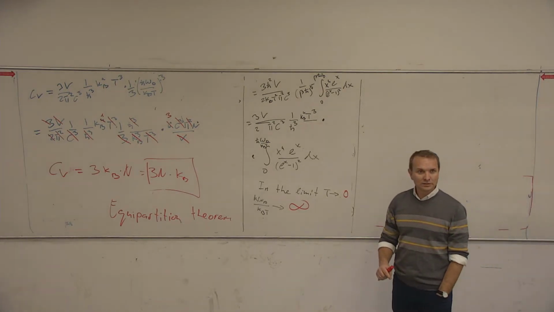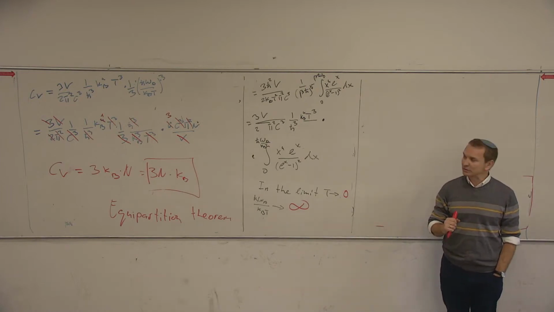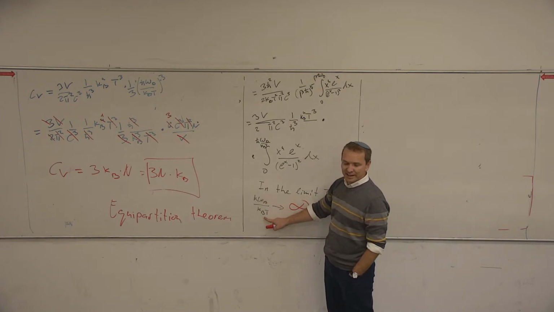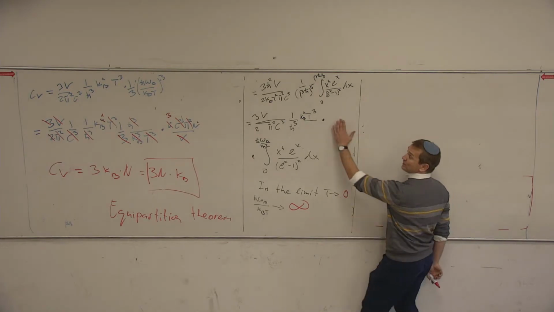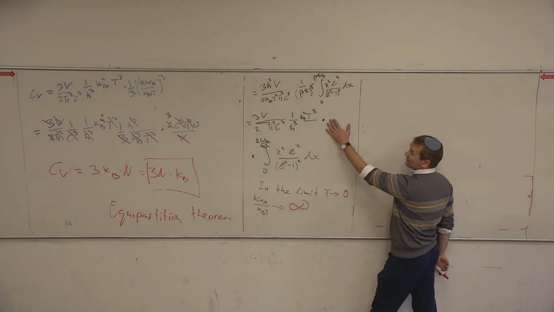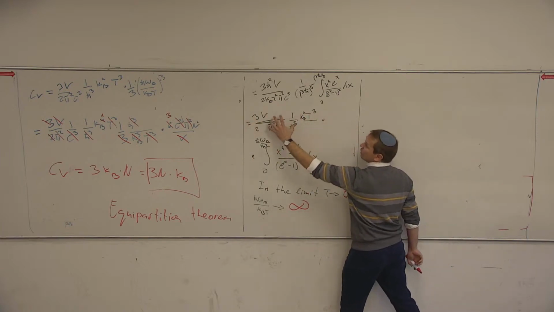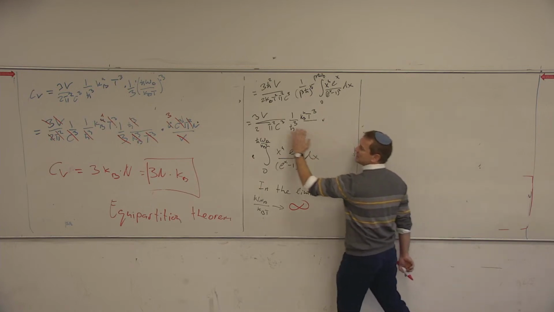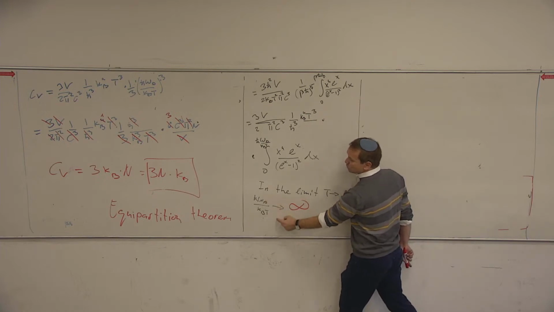But this is actually the easier limit than the limit of high temperatures. Why? Because ħω_Debye divided by k_Boltzmann T goes to infinity. We are interested in the behavior. As I said before, this stays the same always. So this is a known fact that the prefactor is a constant multiplied by T to the third. The only thing that I do not know how to behave is this integral over here. Now I know that the upper limit goes to infinity.